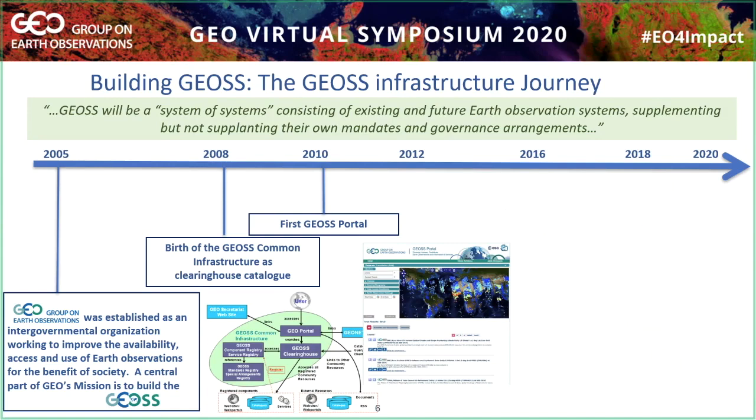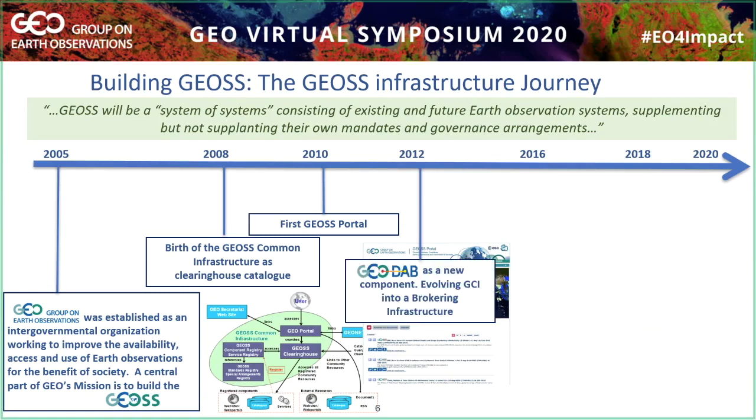In 2012, the Discovery and Access Broker was deployed as a new component of the GCI. It is a mediator directly connecting with existing systems. And this was actually a major change from a governance and architectural point of view, because by adopting a mediation approach to complement the adoption of standards, GEO basically lowered the entry barrier to providers, since now most of the burden and effort of interoperability was moved from the providers to the GEO support and working groups.